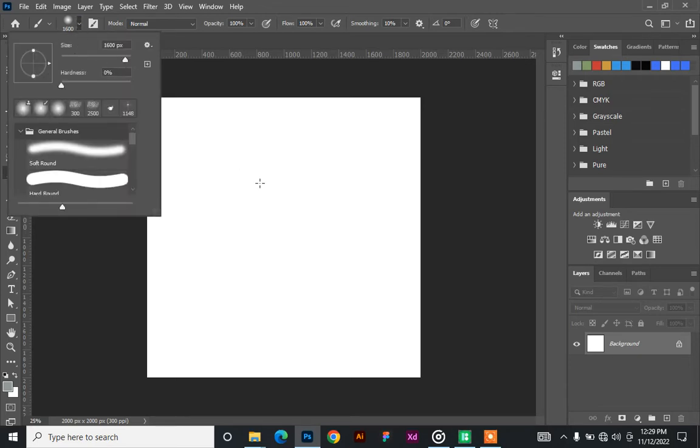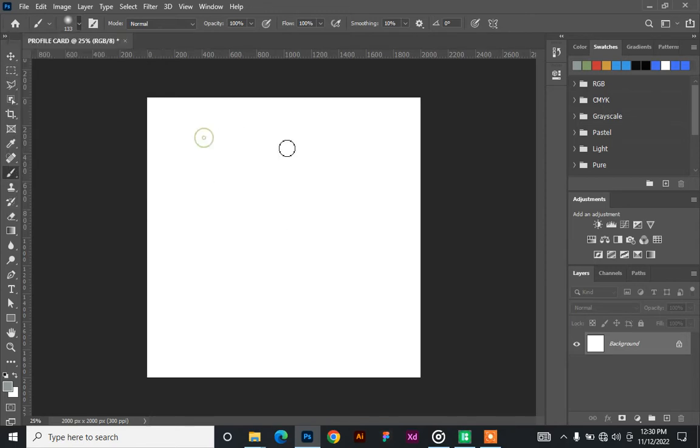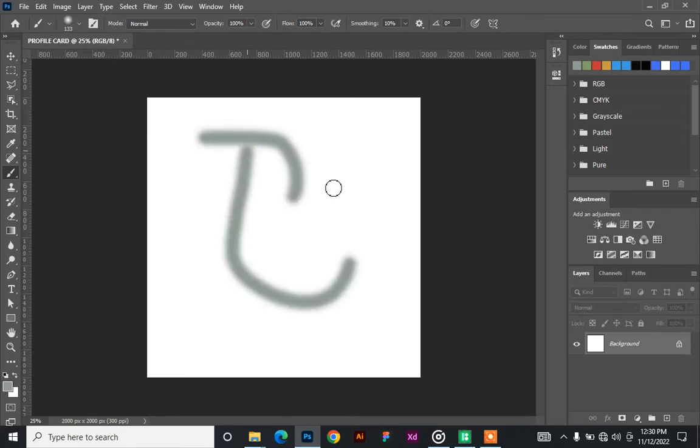This is the size. You can see that I have a big brush. If I want to decrease the size, I can simply decrease it from here, and then you can see, right? So this is the brush tool, and then I can go ahead and brush. So here, this is your foreground color, and then this is your background color.